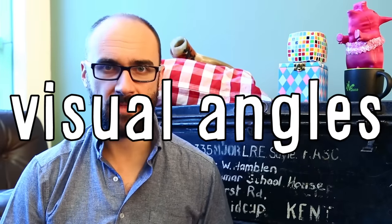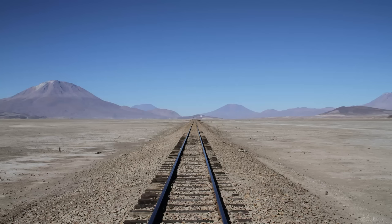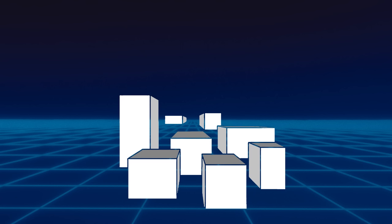The answer lies in visual angles. The further away from you something is, the smaller it will appear to be. In psychophysical terms, its visual angle shrinks — the angle within your field of view that it stretches across. This means that everything we look at is foreshortened. That is, it diminishes in size towards the horizon line, a line infinitely far away. Things that far away are foreshortened to the point at which they have no height whatsoever.